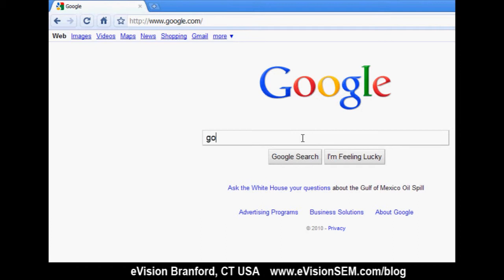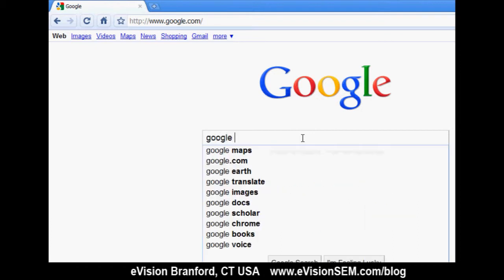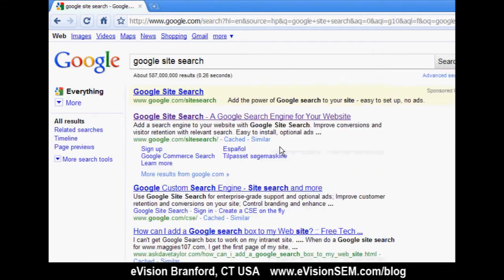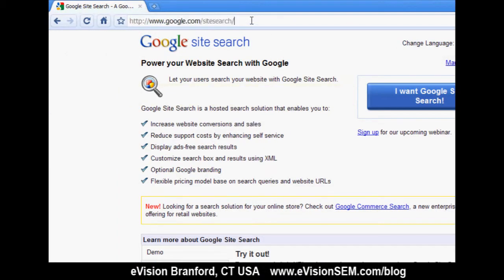So now let's assume we did a search for Google site search. And you'll see that Google does indeed have an AdWord ad running for its own site search tool. I won't click on it and spend their money. Instead, we'll click on the organic listing and assume that it goes to the same landing page as the ad. Now, let's see what would happen if they had auto tagging turned on for their AdWords.